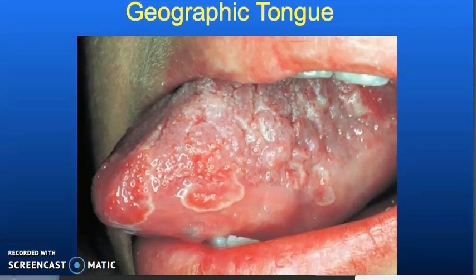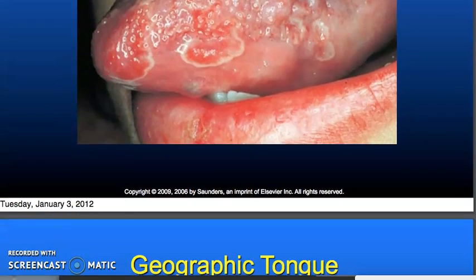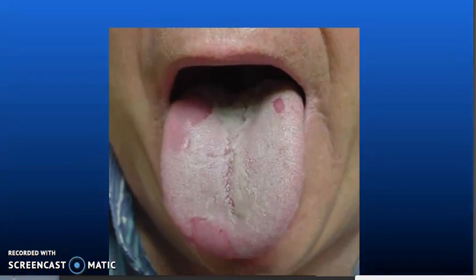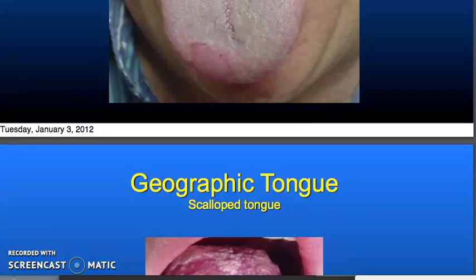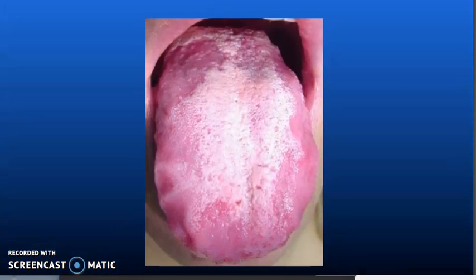So here's a geographic tongue, and if you look at this, you think, oh, that looks blistered. Well, really, it's not. It's just the tongue up close. But you can see how these areas look through here. We can see that today, and maybe a week from now, it'll be totally different. Look more like a normal tongue. Here's an example of another one. You see these areas here, and here, and in here. Geographic tongue. So that may fill in, not be there, and then there may be other spots, other places in a week or two. Called a geographic tongue, and here we have the same thing. So that's interesting.